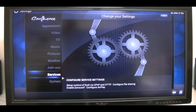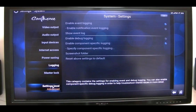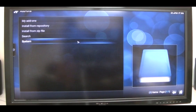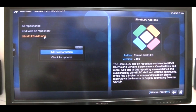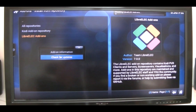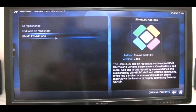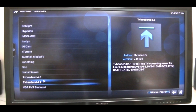Now somewhere we're going to have to get to the system. Let's go there. Yes. Okay, somewhere we're going to have to go to the add-ons and get the tvheadend server. So let's see what we got here. Here we go. This is probably where we're going to find them. So check for updates. Add-on information, update, no updates available. Okay, now we're going to see if we can find the services. There we are, right there.